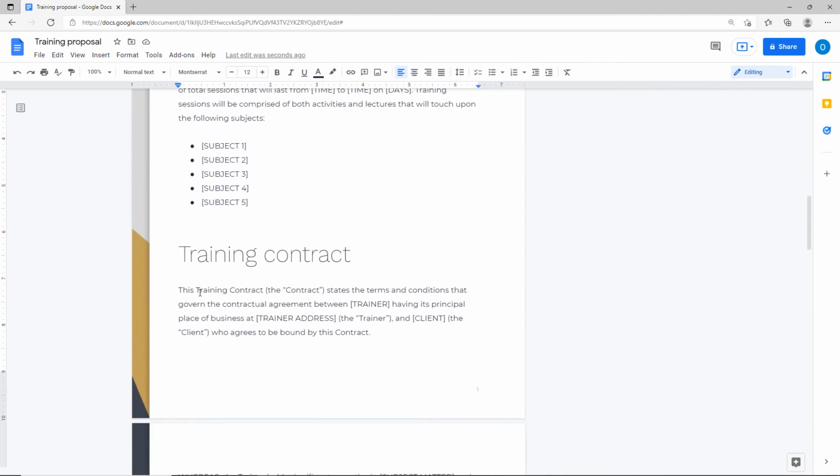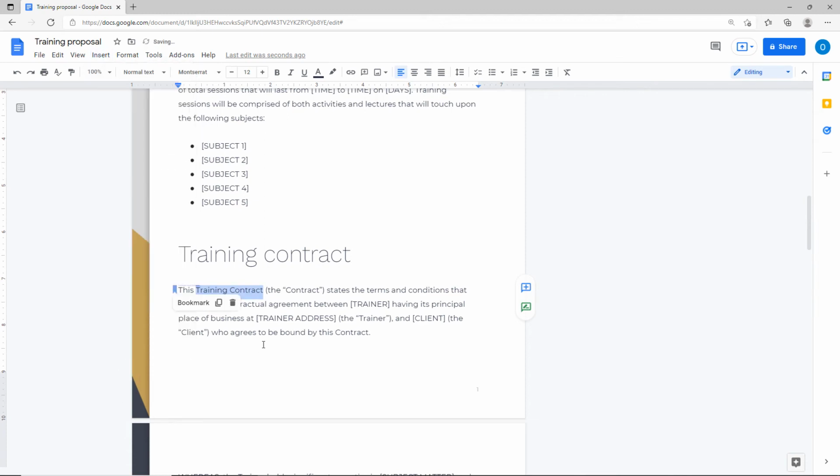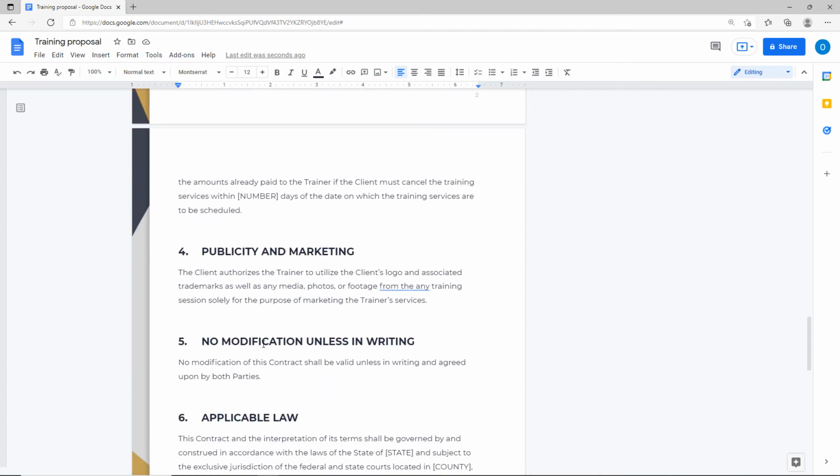I'm going to come down and do the same thing in another paragraph. I'm selecting the text, then I'm going up to my Insert ribbon, coming down to bookmark. Now, for these bookmarks to really do me any good, I need to link them to the spot in the text where I want to be able to click and get back to the bookmark. So I want to come further down in the document and find the spot that I want to be my link. The first one's going to be down here in the next couple of pages where it says the word trainer. I'm going to select that.